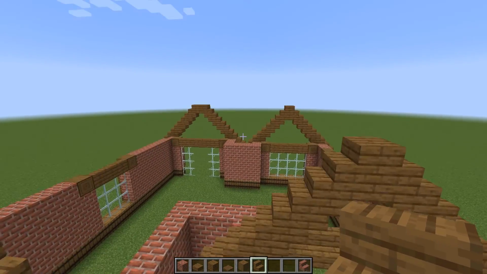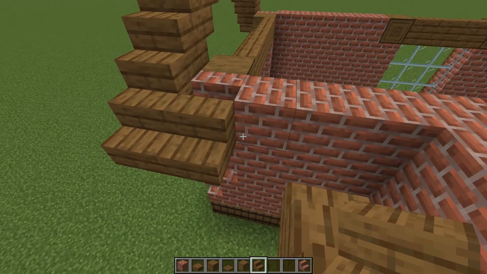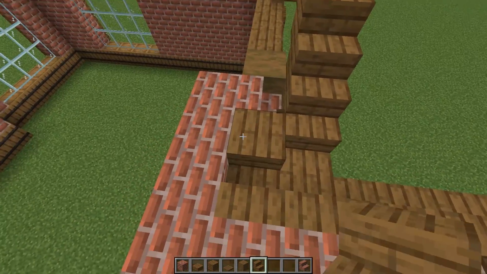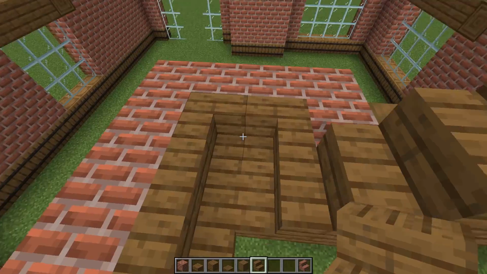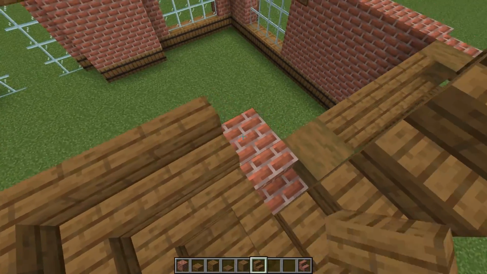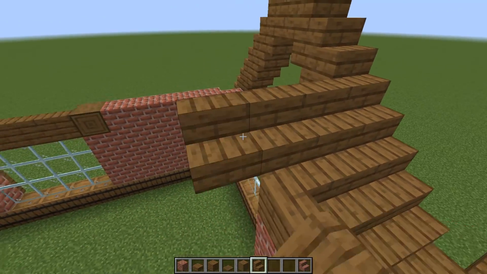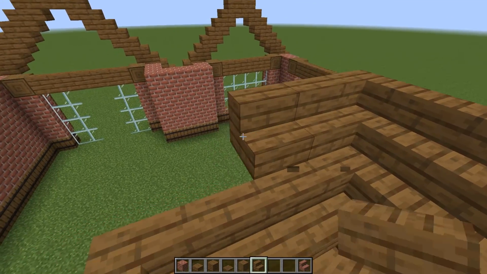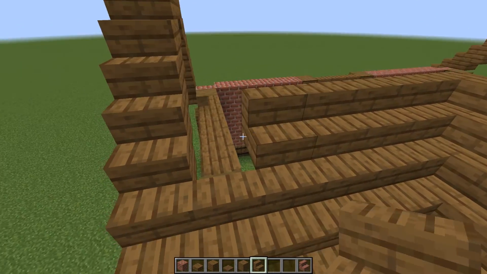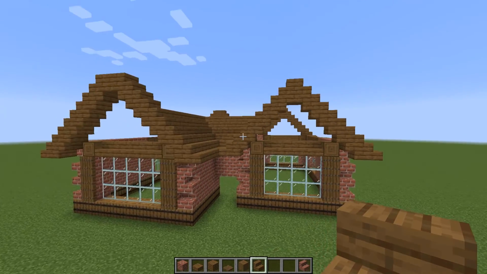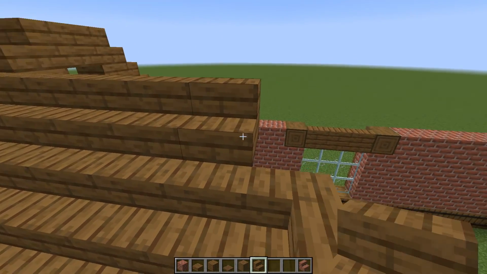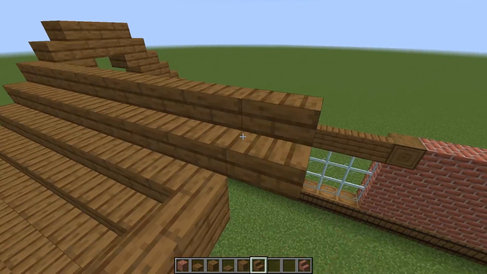Now that I've finished the other two bits of the roof, we're going to focus on the middle of the roof. That's basically grabbing these stairs and curling right around. For some reason this isn't working. Okay, there we go, it's worked. And now we're just going to go up onto the second level and do the exact same thing, so it connects all of these parts of the roof. Now this makes a cool shape of a roof and it looks really nice. As you can see, it is looking swoopy. Basically, I'm going to do that with all of the other bits of the roof. So, time lapse.